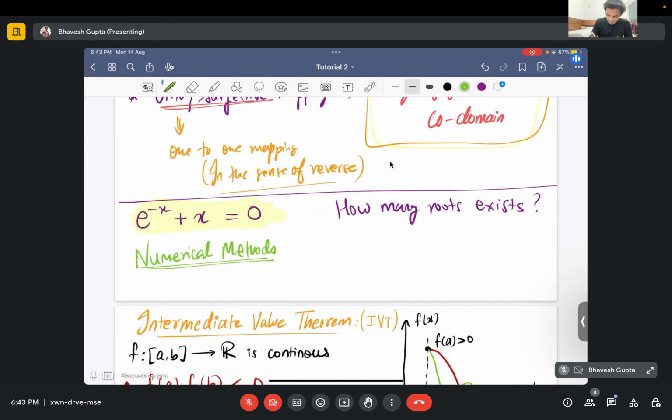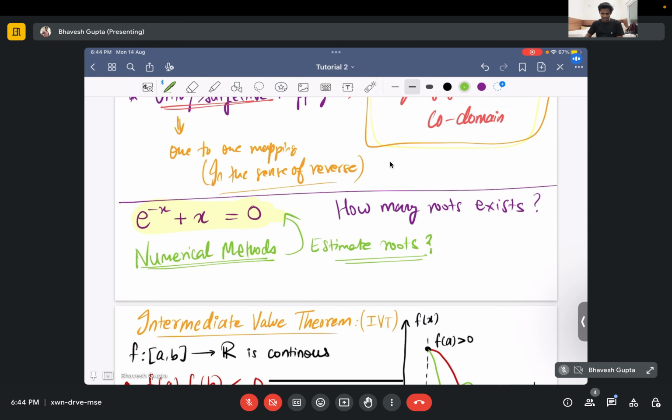Using numerical methods, you can estimate roots. First thing, you can estimate do the roots exist. Second thing, you can calculate. There is a proper procedure you can calculate. Okay. So, why do we need numerical methods? Because just using pen and paper, just by doing simple numerical manipulations, you were unable to calculate the answer.